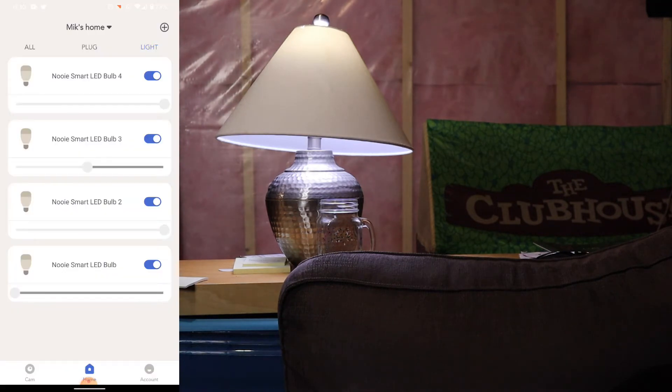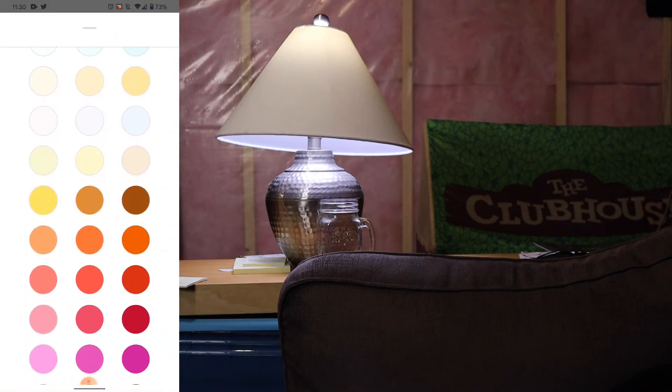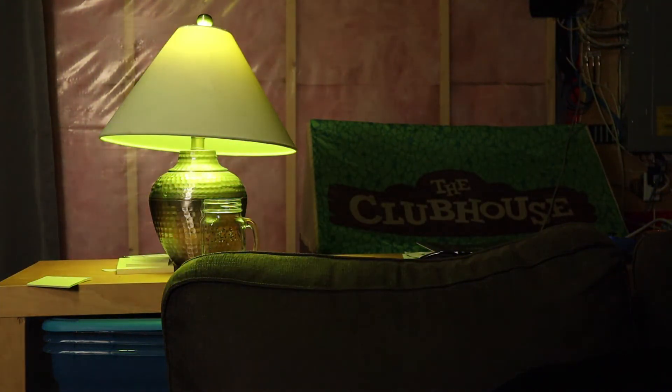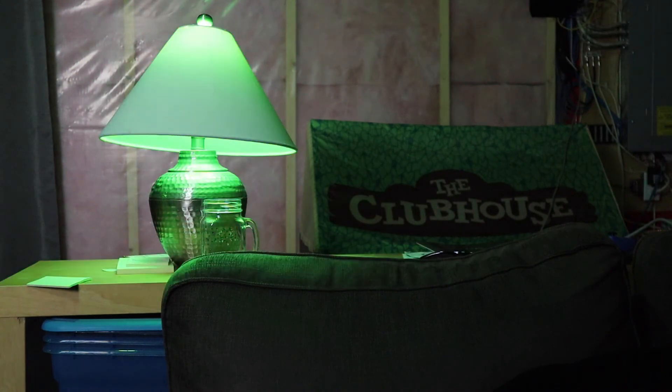There's not a lot of color options in the app, but if you go to your connected Google Home and click on the color button, there are a lot more color options and as you click through them the colors of the lights will change. When you're connected to Google Home you can also just tell Google to change the color. For example: 'Okay Google, change basement lights to yellow' — 'Changing four lights to yellow.' 'Okay Google, change basement lights to red' — 'Got it, changing four lights to red.' 'Okay Google, change basement lights green' — 'Sure, changing four lights to green.'